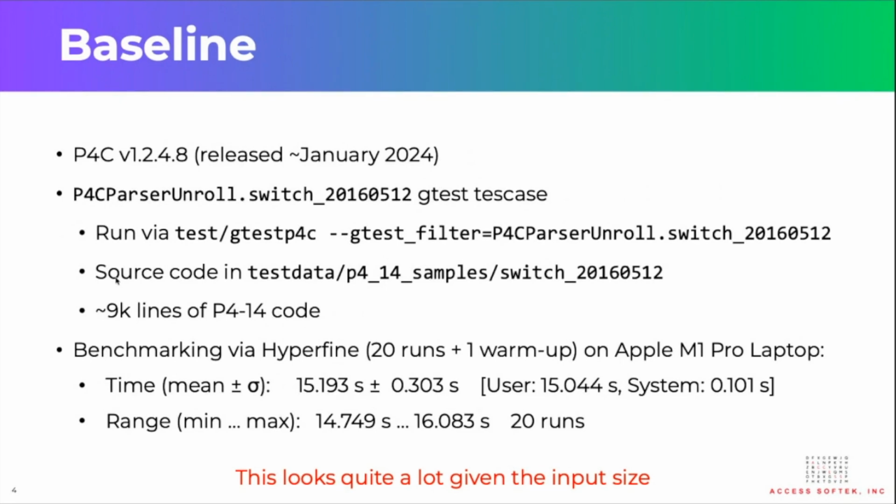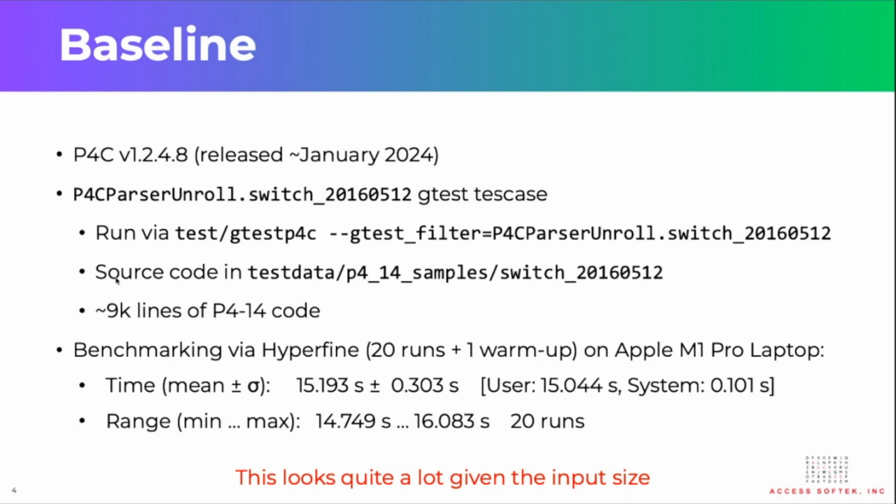All right, so here is our baseline. For our baseline, I took the P4C release that was released back in January. This is not the actual test case that we started to work on, because the actual problem was downstream. But my intention is to show that all the issues I'm going to discuss and all the approaches could be readily reproduced with the mainline P4C flow.